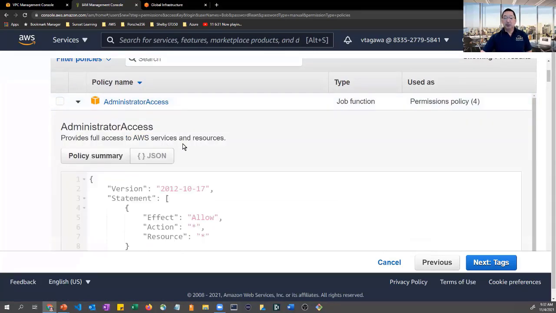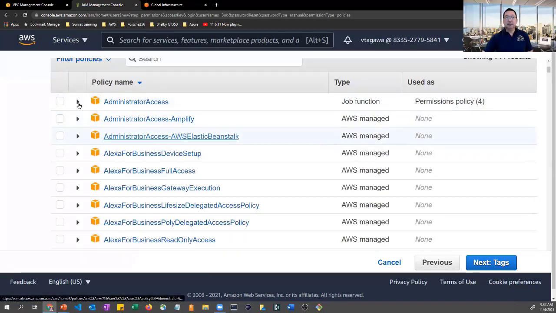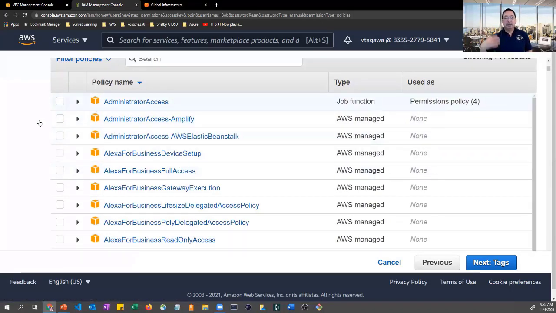Well, what permissions do administrators have? They have all access to everything. Now, this is a permissions policy. It's written in JavaScript Object Notation. You don't have to worry about that too much if you use what are called AWS managed policies. You simply select the policy, and AWS applies that policy, which may include many other permissions, to that user.